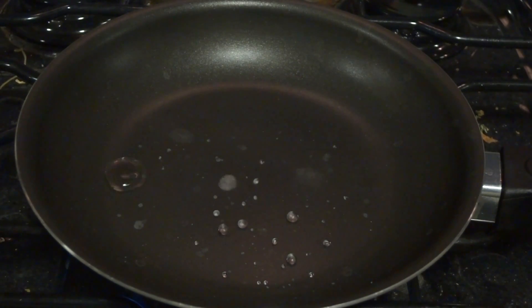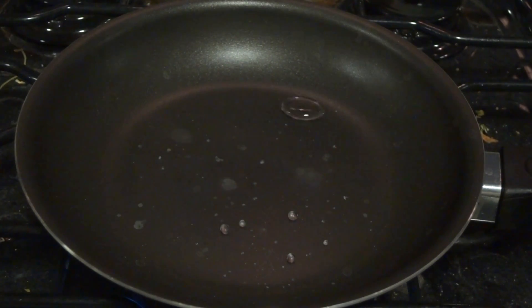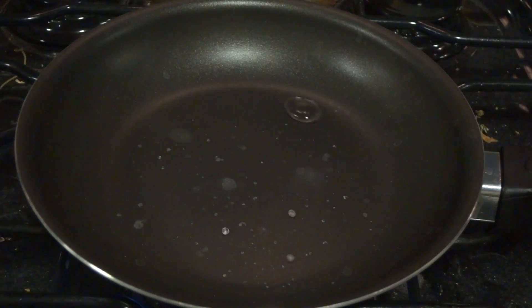This is a very simple experiment anyone can do at home with just an ordinary frying pan and some water. Just make sure you get it into some droplets. Something is actually smoking here — I think I'm smoking the handle a little bit. That one blob there is just rolling around everywhere.